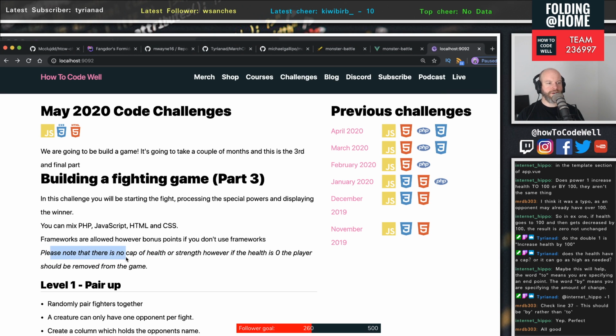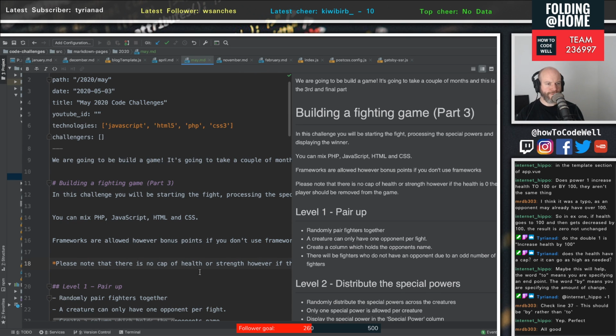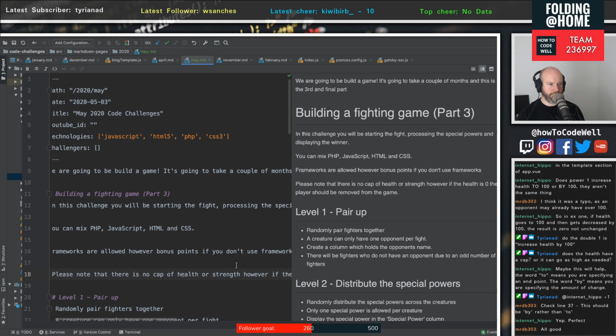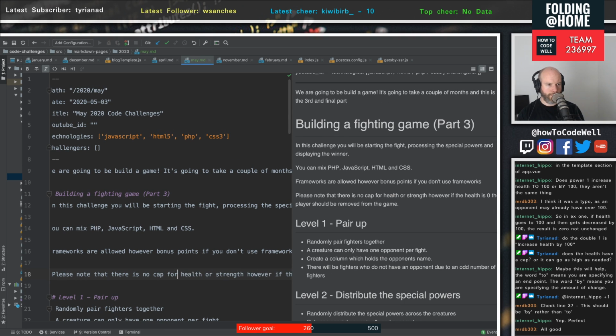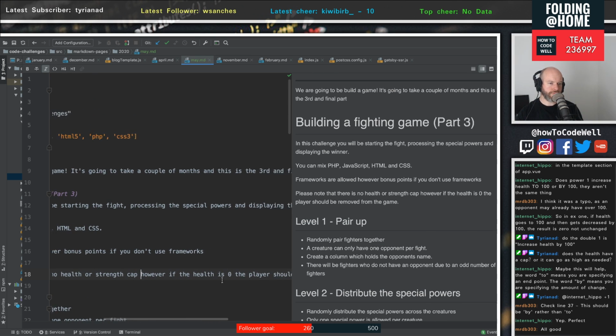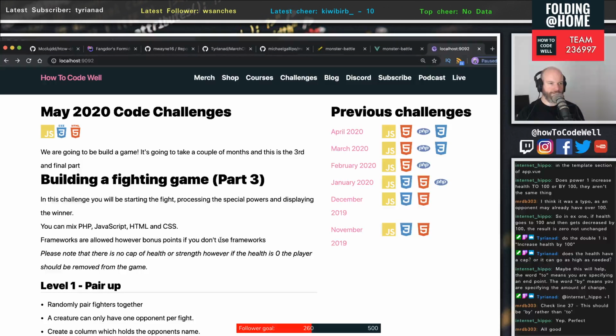Please note that there is no cap for health. No health or strength cap. However, if the health is 0, then a player should be removed from the game. Cool.